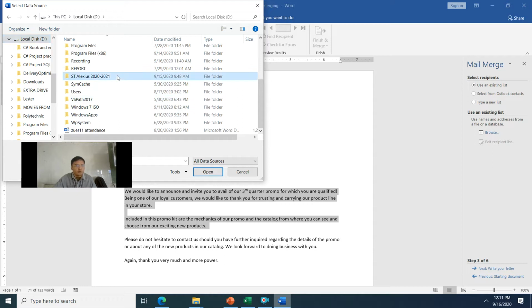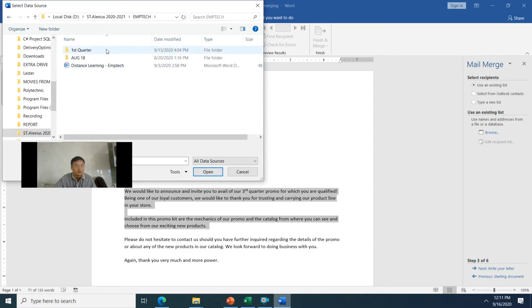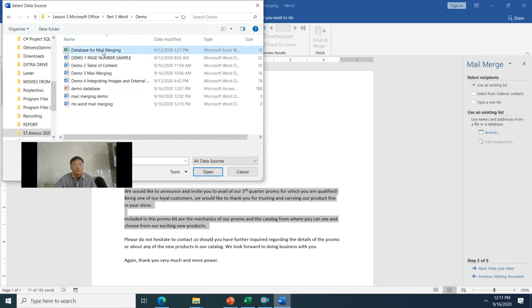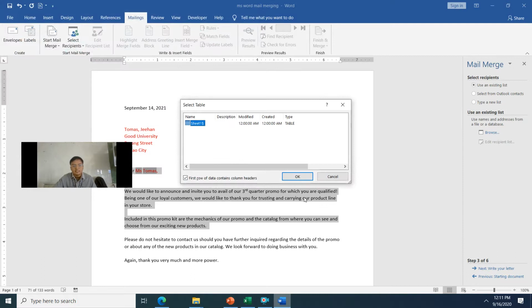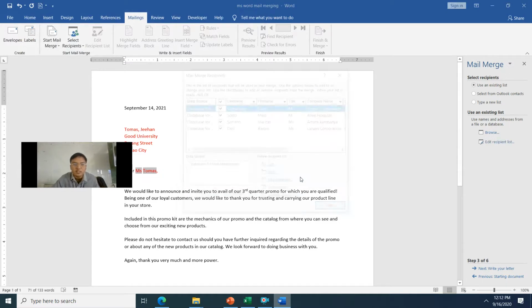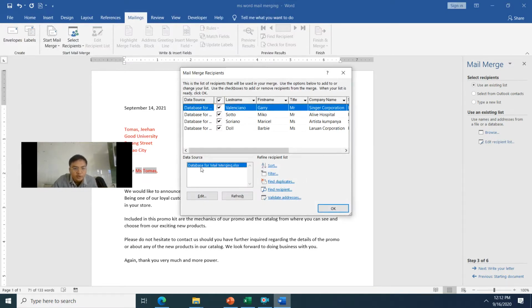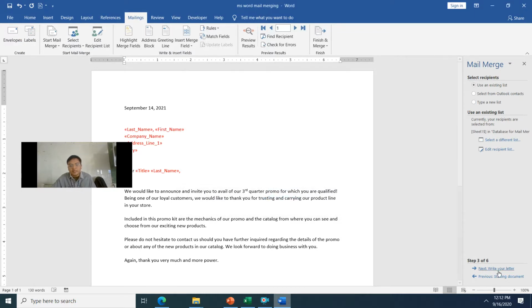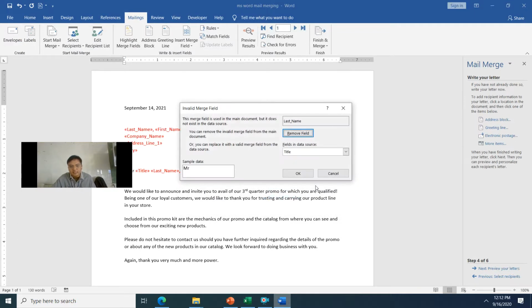We have to look for that. Where is that? So, here, MTech. That one, activity demo. Open. That's it. A dialog box will pop up. Then, just click OK. This is the name, database for mail merging. Then click OK. Then, next. And then next. That's it for now.